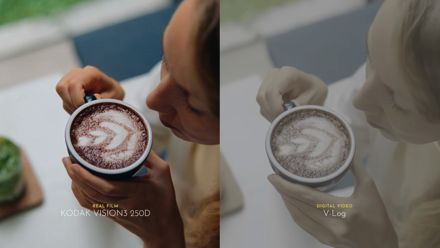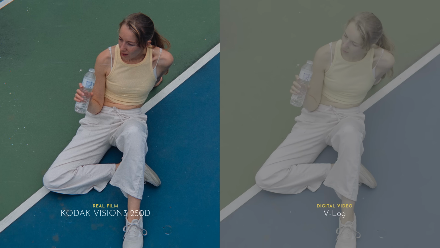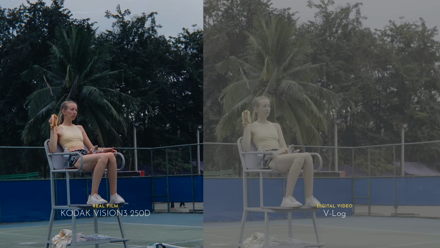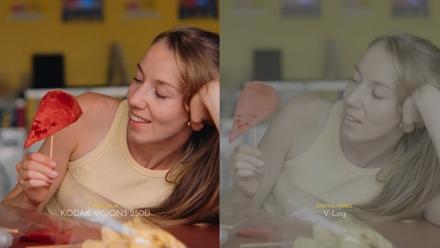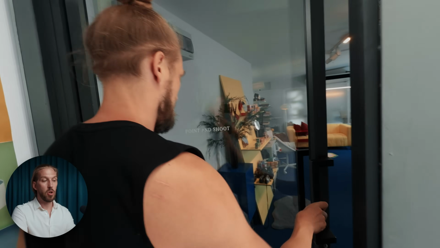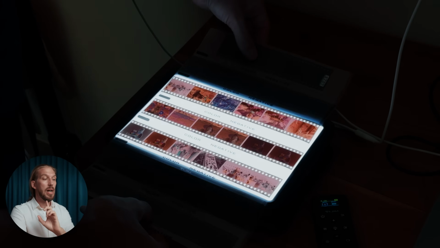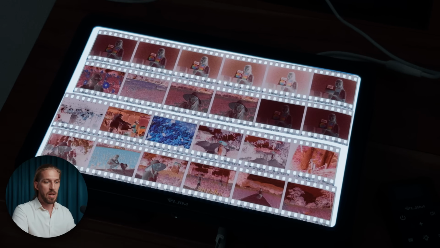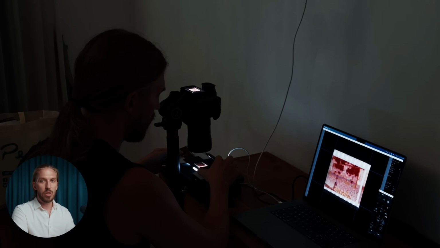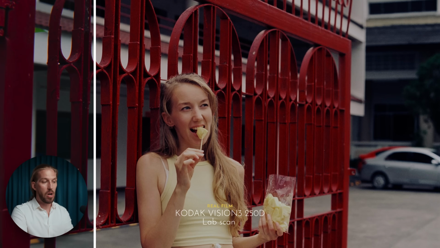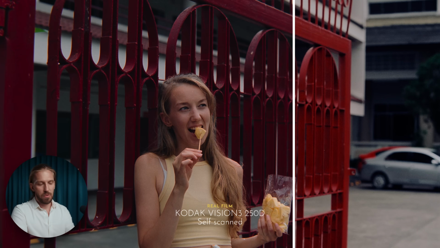Then I shoot a bunch of images with both cameras with sync settings: skin tones, sky, foliage, whatever random stuff I can find. Then I develop the analog film at the local film lab, but I scan and convert the film myself. Doing the scanning and converting yourself, you just get much better colors from your film, but it's a lot of work.